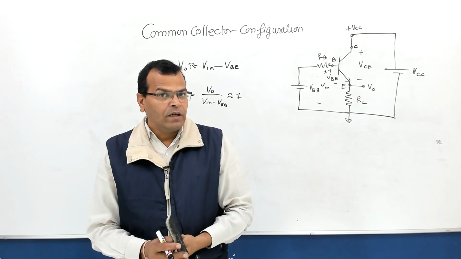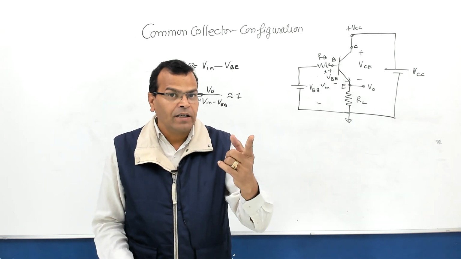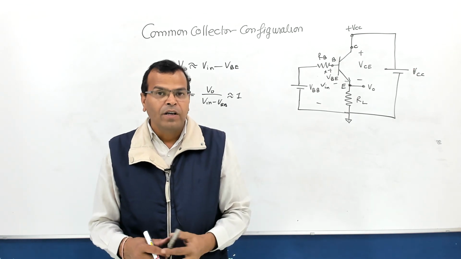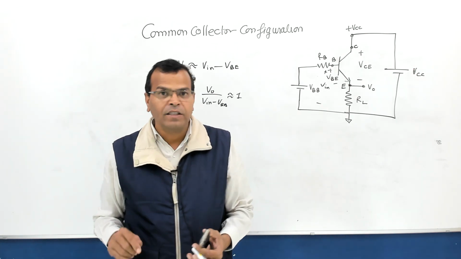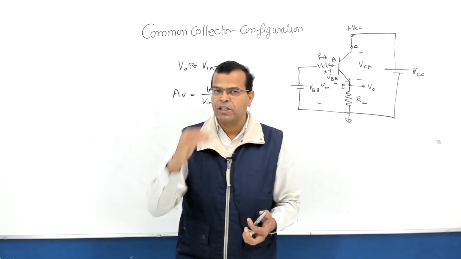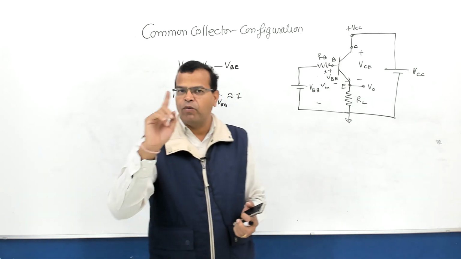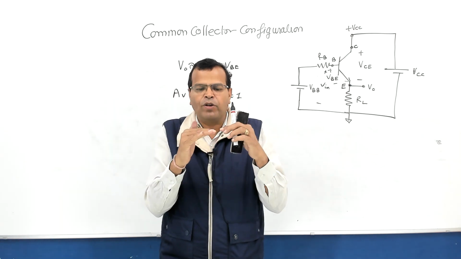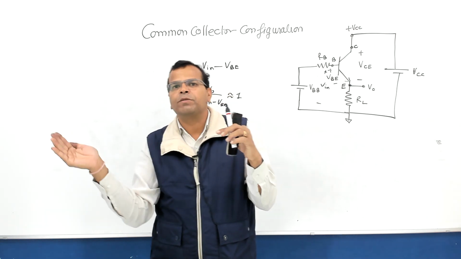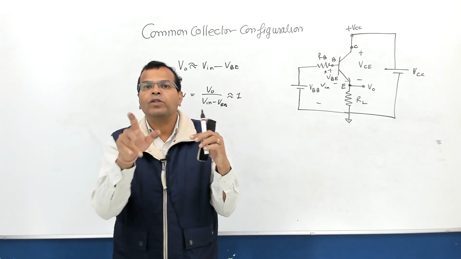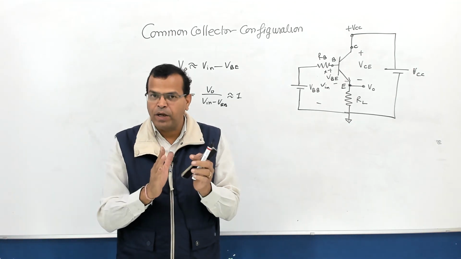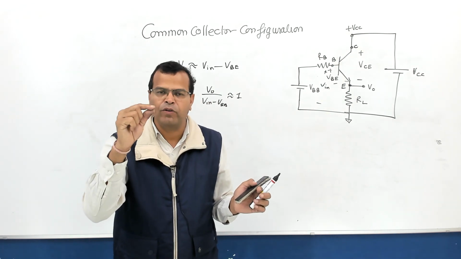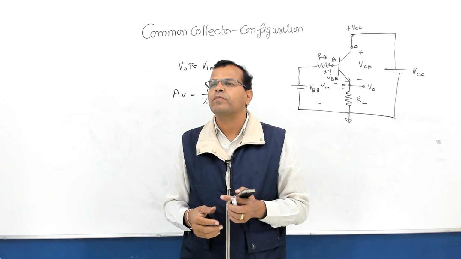So what is the advantage then? Its current gain is high. If its current gain is high, try to recall pulse and digital circuits. Suppose I have a digital circuit. In digital circuits, what do we have? We have only one voltage level. So there is one signal having a voltage level of 5 volt. I want to increase its power level without changing the voltage level. Voltage level in pulse and digital circuits has to be either 0 volt or logical 1, maybe 5 volt.